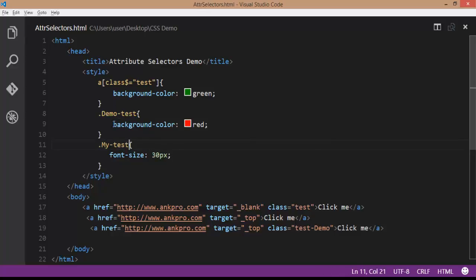We have two classes called demo-test and my-test. Apply these, demo-test and my test. Save the file.